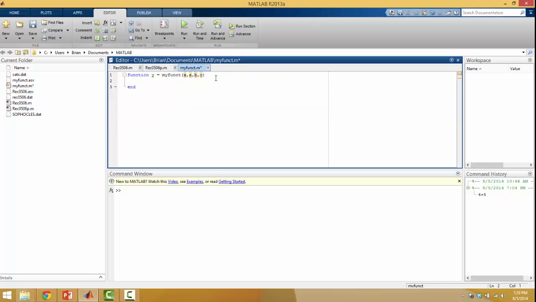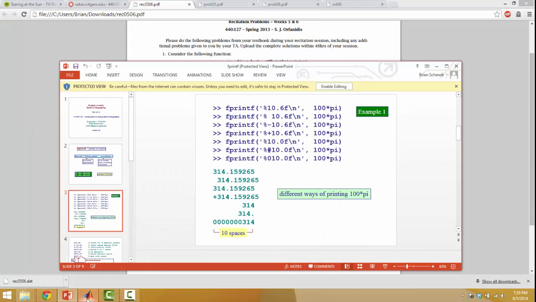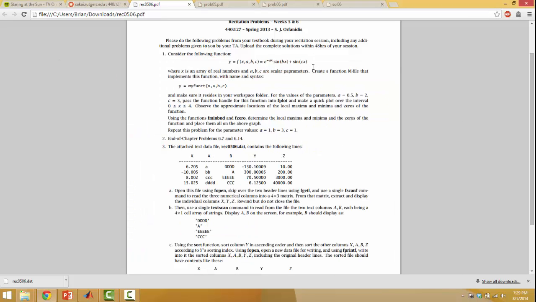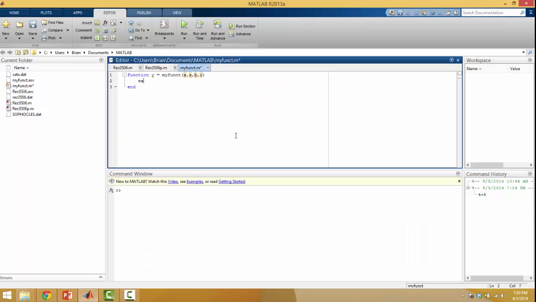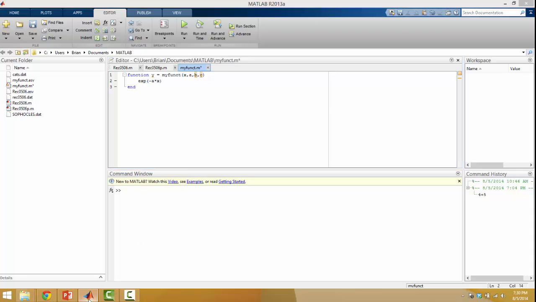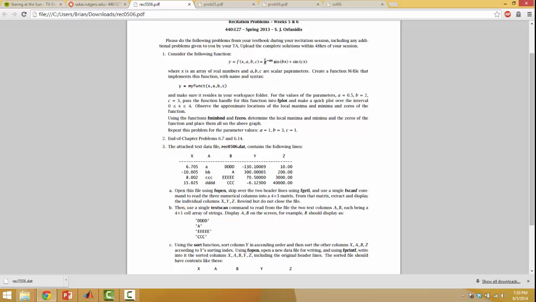Now what do we actually want to do with this? We wanted to set this function to the actual equation that we were given, which was over here. So I'm going to do exactly that. So we have x minus a times x, and of course here we're multiplying this expression by this expression, but what is x?